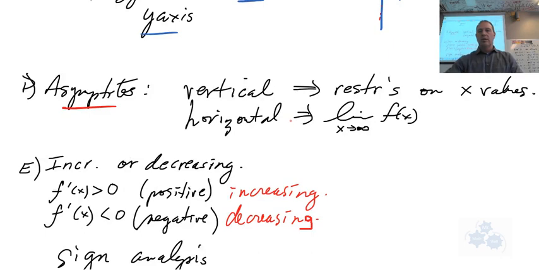D, asymptotes. So vertical asymptotes from point A, when we looked at the domain, we might have uncovered that there are restrictions on x making the denominator 0. So if there's a factor in the denominator, let's say x minus 2, then we know that +2 is going to be a restriction. Now, do you remember though how you tell if it's a gap discontinuity or if it's an asymptote? You remember how you distinguish?